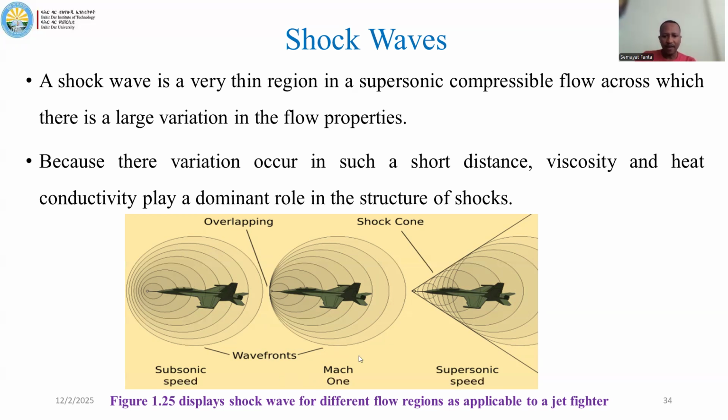But as Mach reaches 1, that is, when the object's speed equals the sound speed, what happens? The aircraft is coming out to this edge, and all these elliptical shapes are coming back to the aircraft. And finally, when it gets into supersonic, you can find a Mach cone. This is called the Mach cone. What does this cone indicate?